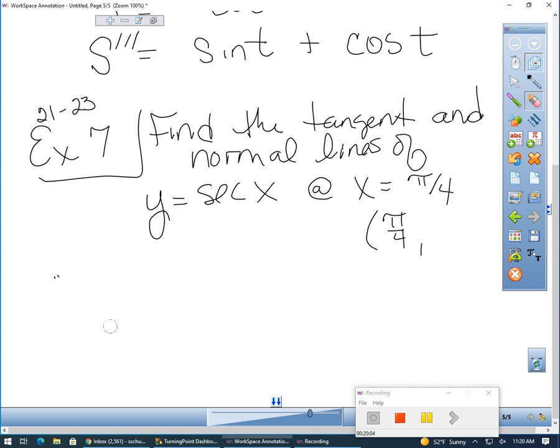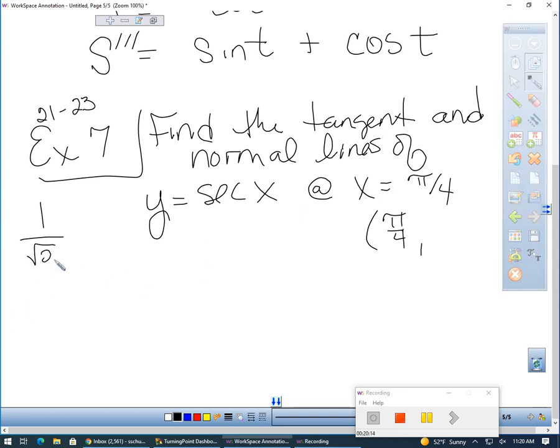All right, so first of all, secant is the inverse of cosine, right? 1 over cosine. And the cosine at pi over 4 is square root 2 over 2. We all agree with that, right? Now to simplify this means that we multiply by the reciprocal. So we're going to take this from the bottom and times it by 1, but it's 2 over root 2. So right now I have 2 over root 2. But we can't have a radical on the bottom. So what do we have to do?